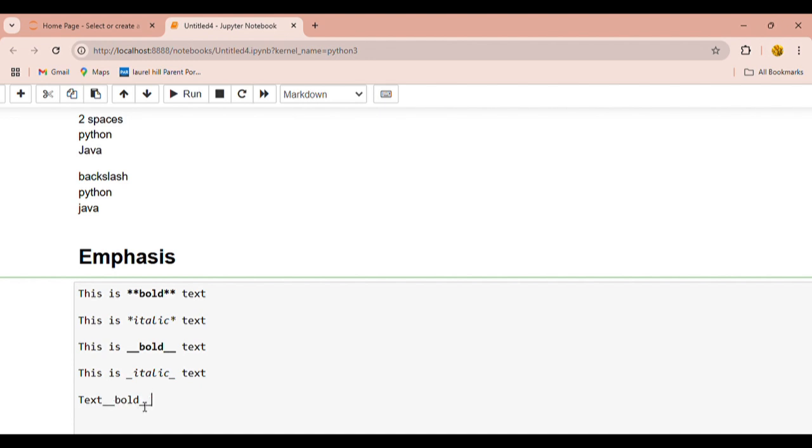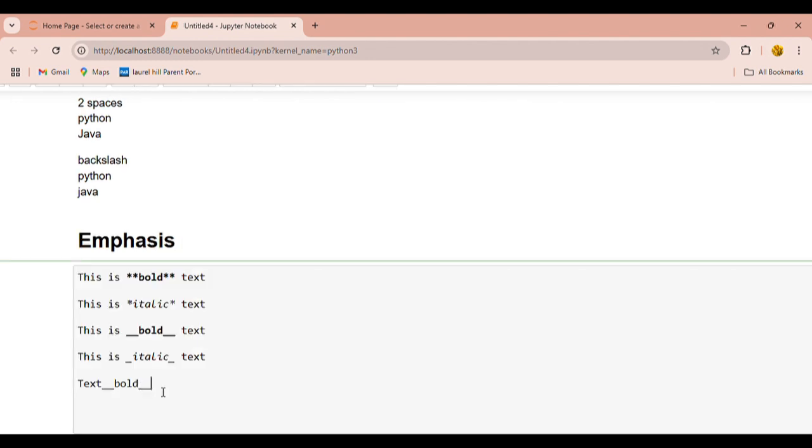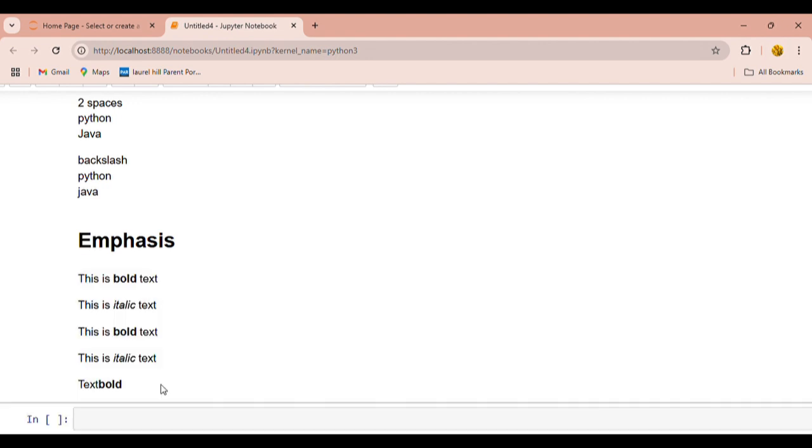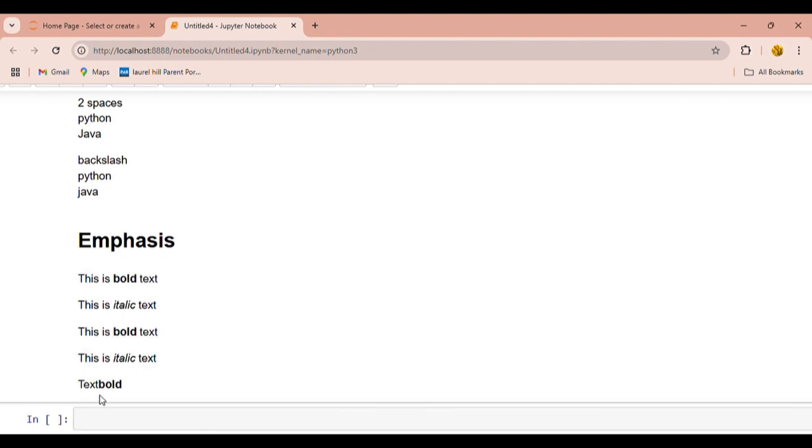Inside a word, certain letters need to be bold. This won't work. So instead, what I need to do is use asterisks. Now this much part would come out to be bold. As you can see here, only this much part has come out to be bold.